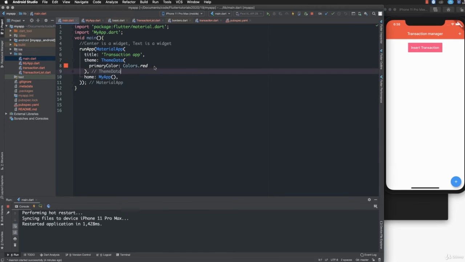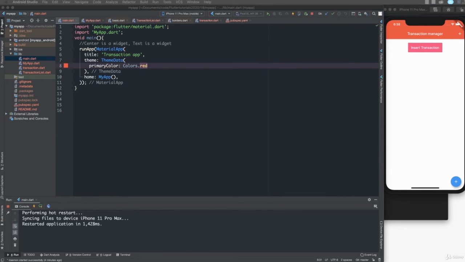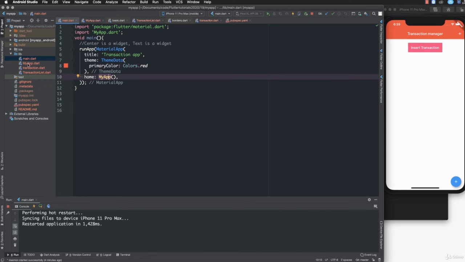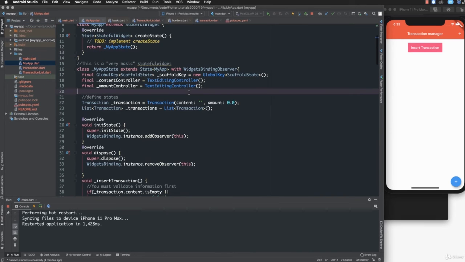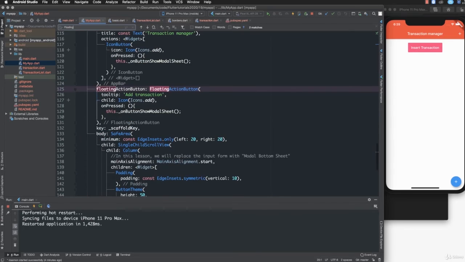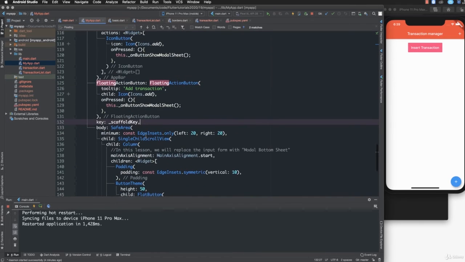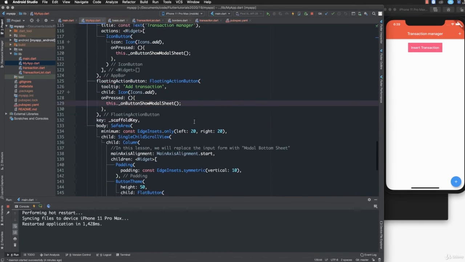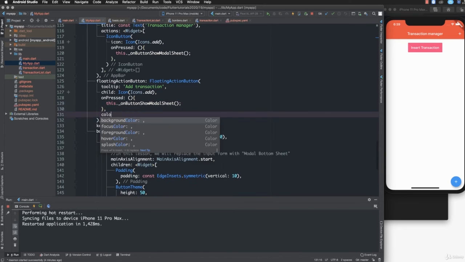Okay, so here we have the primary color, and if we want to set the primary color to a specific widget for a specific property, you can use, okay, so here maybe here is enough.